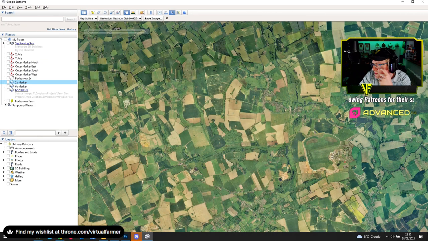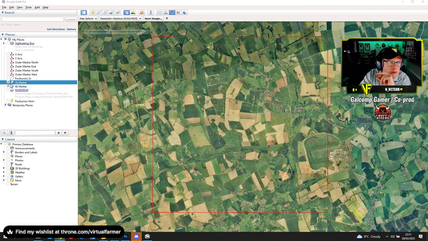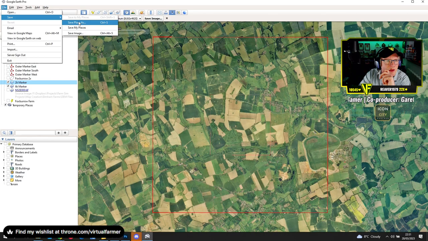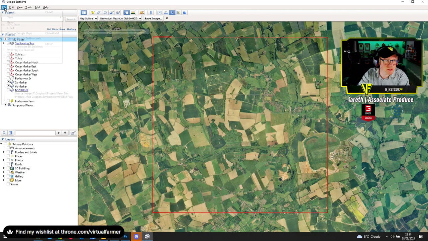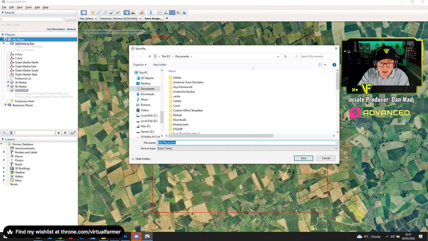Also, the market area marker is as large as possible. Right. In the places panel, deselect the line measures and then right click the temporary places area. Okay. File, save. Save as. Ah, here we go. Right. My places. File, save, save place as. Right, here we are.